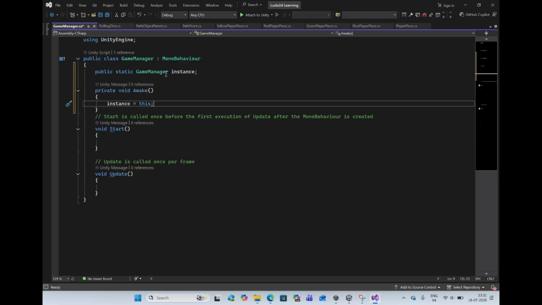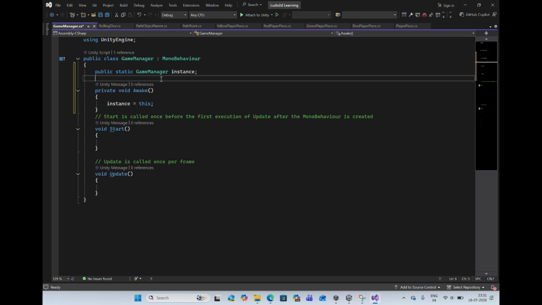Instance equals this, and we will create one more variable, public int number of steps to move.